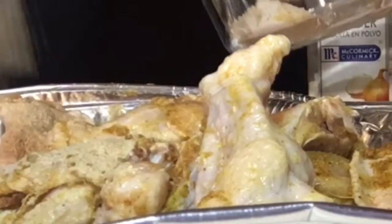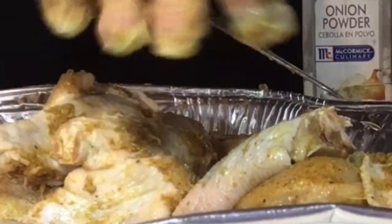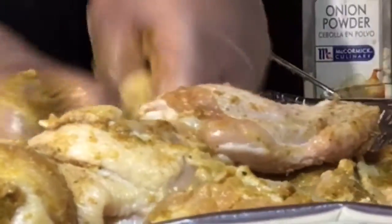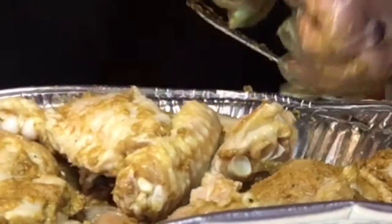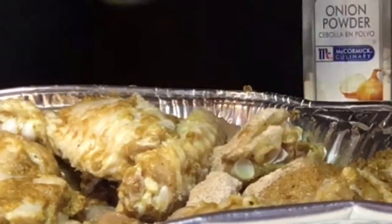Did I just change my gloves just to get them again? Oh, see, it looks like flour, a little too bougie, but there's no flour in this, guys. Oh, it's flour? I forgot. Okay. So it's going to be lightly breaded then. Yeah. Look at that. That's going to crisp up real nice.